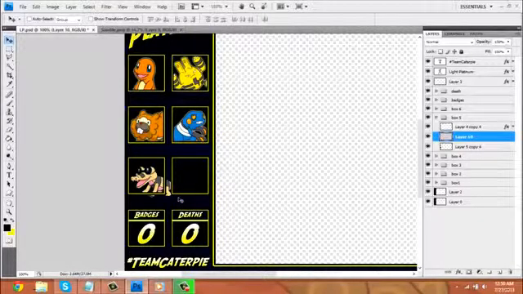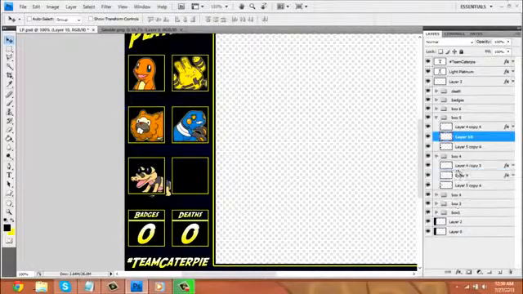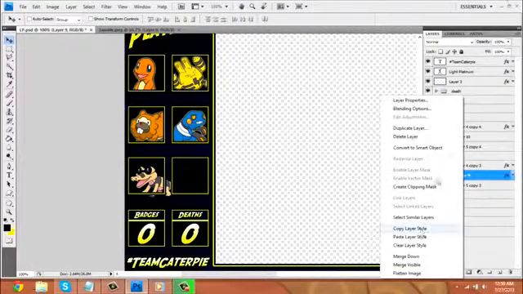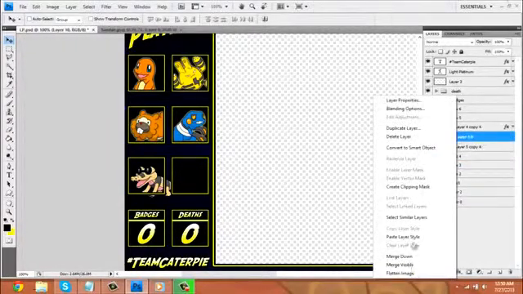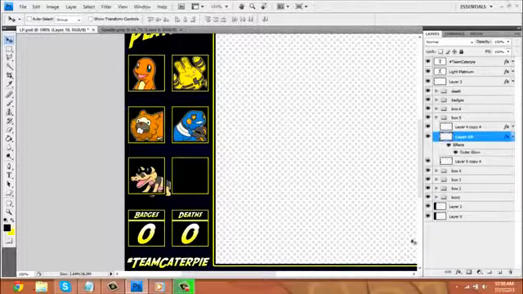If you like, however you make it look. So you can see on the other four here, they all have an outer glow effect. So let's go to one of the Pokemon that has it, and I'll copy that layer style. I'm not teaching you guys how to make a layout here, so you should have some kind of decent skills on Photoshop. It's very easy to put an outer glow on something. I'm just teaching you guys how to do the actual editing aspects.